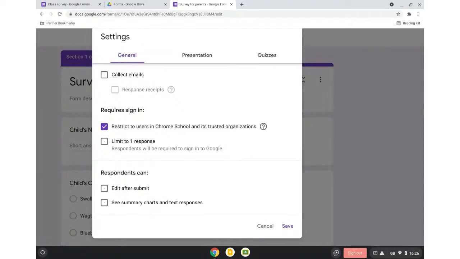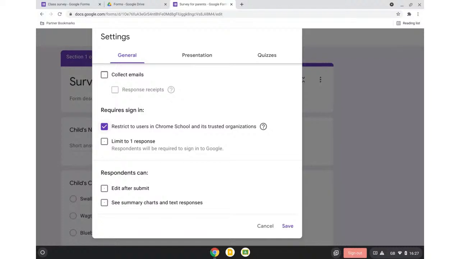So if you're pushing this out to your parents, the most important one is this one here, where it says restrict users in Chrome School and its trusted organization. Now it says Chrome School because that's the domain I'm working in as a trainer. But if you were working in ABC school, then it would say restrict to users in ABC school.